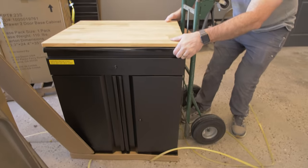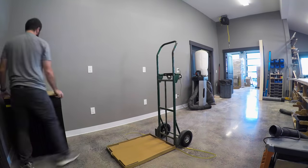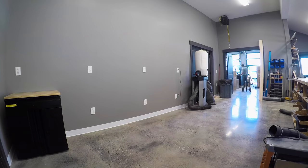I've got one of the 5 drawer cabinets, and then one with a 1 drawer and then the double doors on the bottom. And then we've got uppers above that. So we started on that wall.